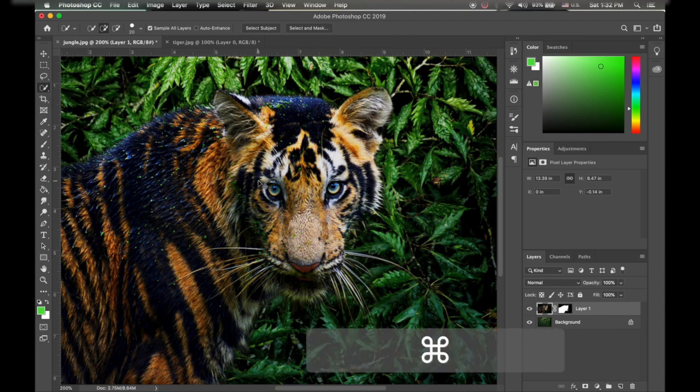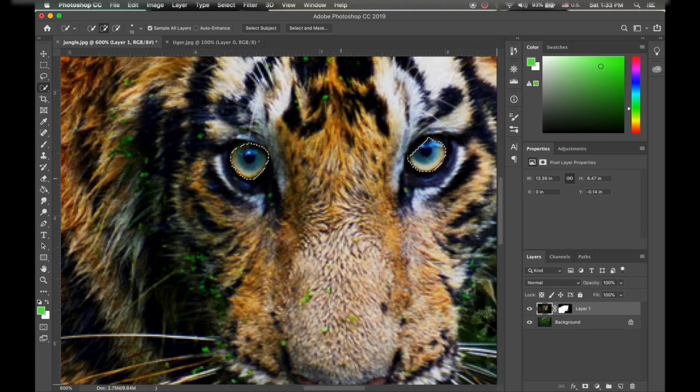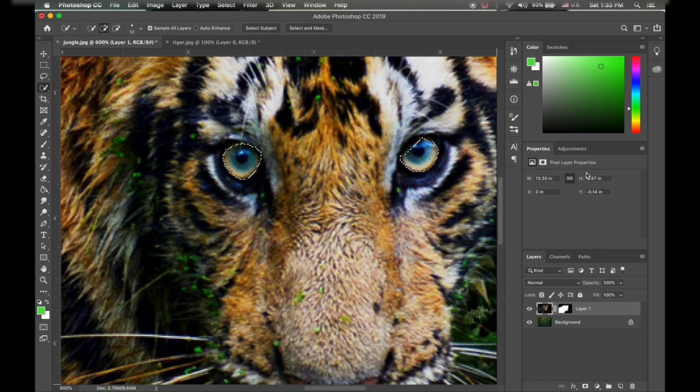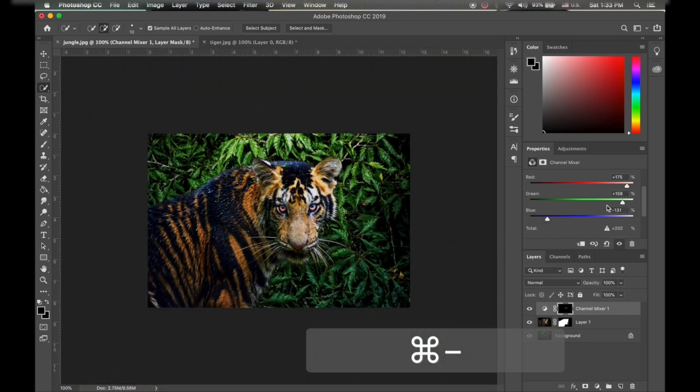make a new selection here. Let's say I wanted to intensify his eyes. I could come in here and make the selection on the eye, and then I'm going to shift and add to this selection here. We're going to get into colorizations and photo manipulations a little bit later, but his eyes just seemed really striking. I could make a selection there, and then come to adjustments and go to channel mixer, and I could play around with the channels, and you can see that only his eyes are selected. So if I wanted to do something crazy, I could play with these levels, and it's just his eyes that are changing there. So that's one way that you can play with layer masks and isolate things as well.